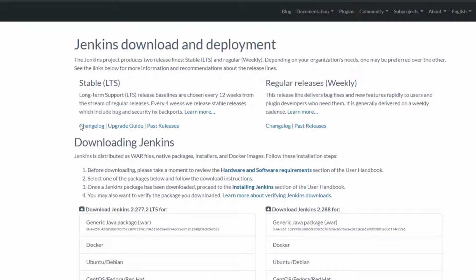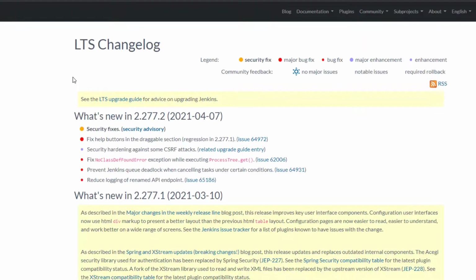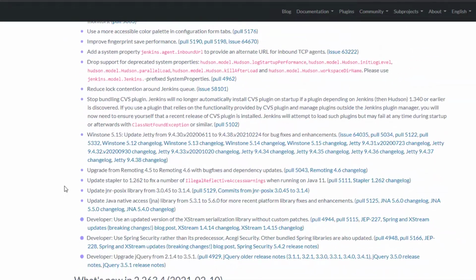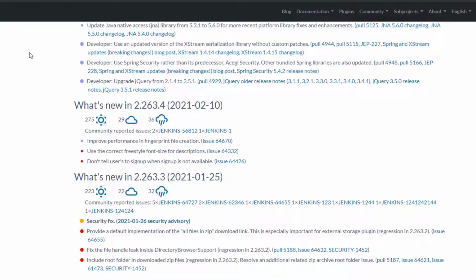And if you want to see the change log, like what changes they are making in each release, you can see this change log as well, and you will get to know what changes they are making in each and every release. It's a very technical document. Even if you don't want to go, it's perfectly fine. But tomorrow if you want to upgrade or downgrade, you can go to this change log and see all the stuff.